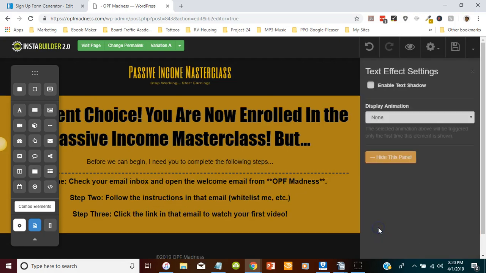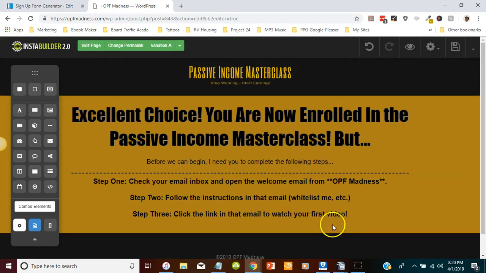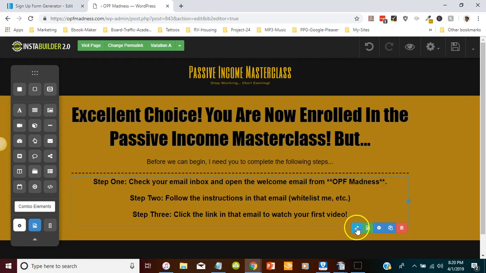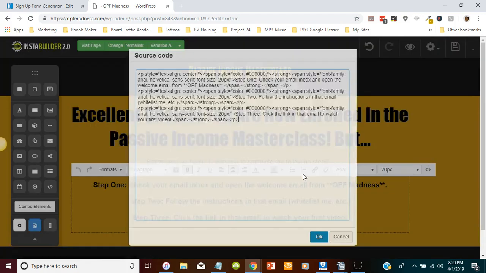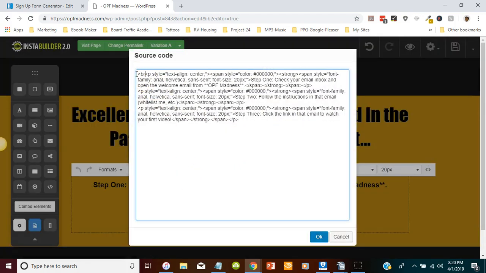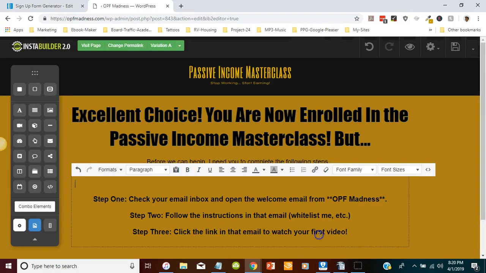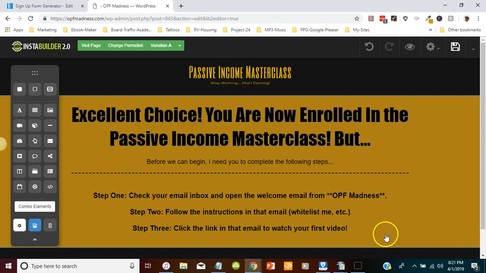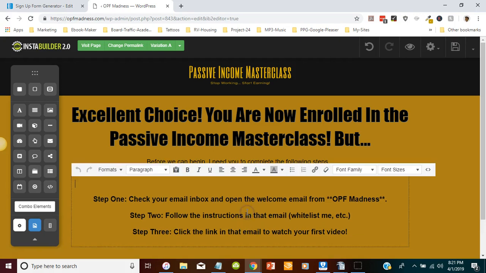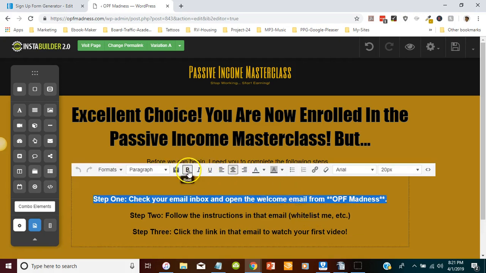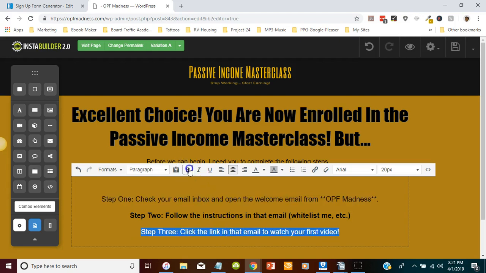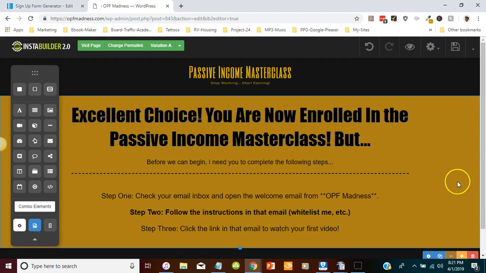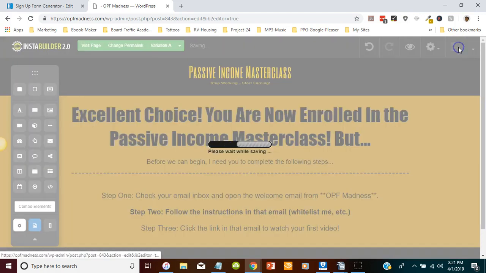Like, click edit configuration. Maybe we can... No, that's just for text shadow. Okay, here's what I'll do. I'll just come in here and we'll add a little bit of a space. All right, that doesn't really... Okay, whatever. So, that's all there is to it, and we'll just leave it as is. Don't need to really do anything else. The bolding is a little bit off-putting. Alright, fair enough. So that's that.